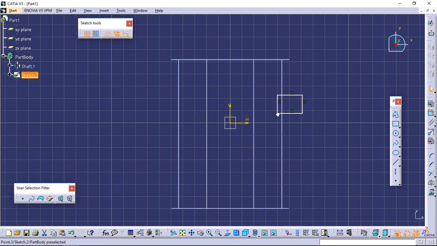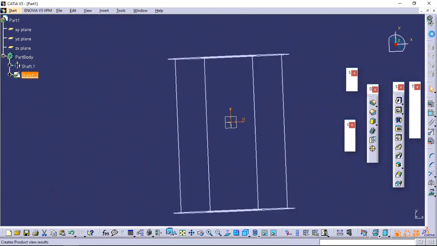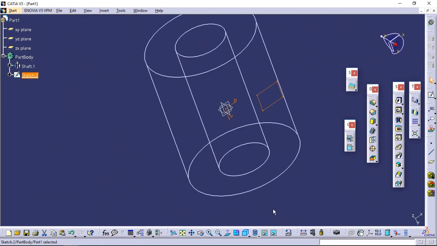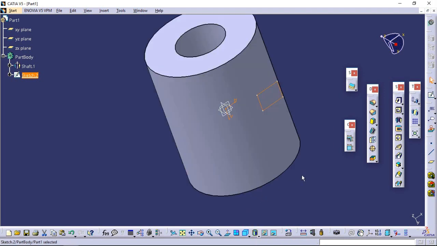Now you can see inside the solid object. I'm keeping my sketch like this. Exit workbench. Change my shading to shading with edges.